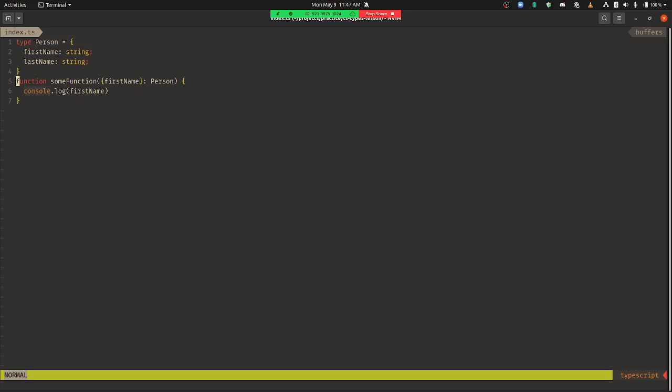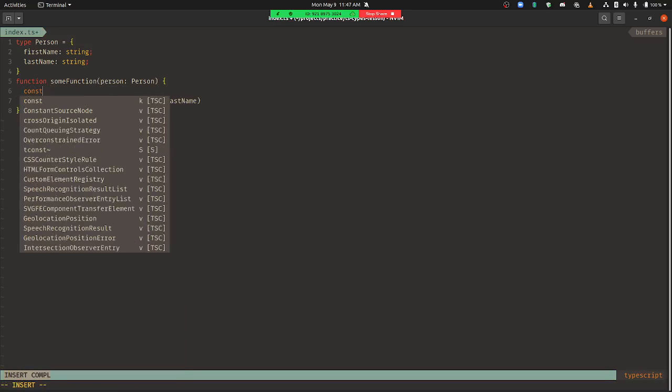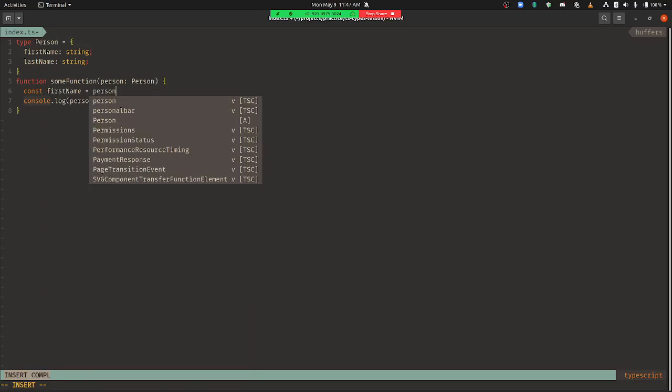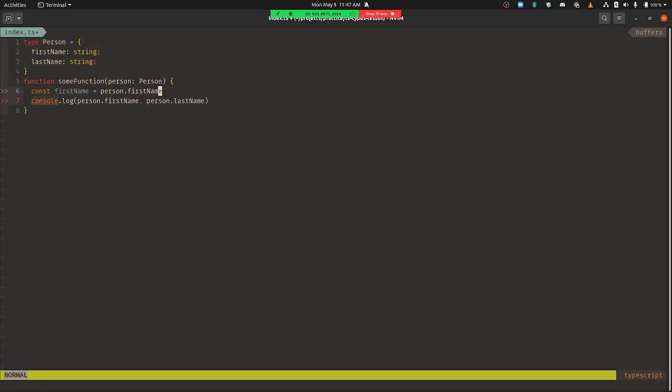When would you choose to destructure it? Like, what would prompt you to decide to destructure it? So if I see something like, I mean, that alone, I go, wow, that person thing gets repeated a lot. So I could either say first name is person dot first name, and last name is person dot last name.